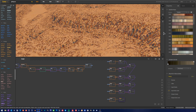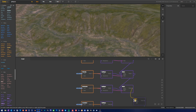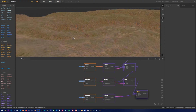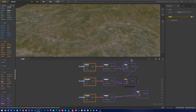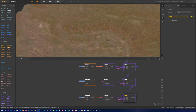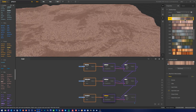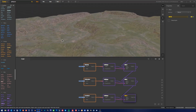And you know, just to kind of show off what it's doing, let's use a really wonky one. And there we go. Now we're selecting more of these inner areas of our landscape. The rocks had kind of fallen and laid to rest. But that orange is way too much. So we're gonna mix in something else. Ooh, wonder what that would look like. Yeah, that's not bad. I like that.